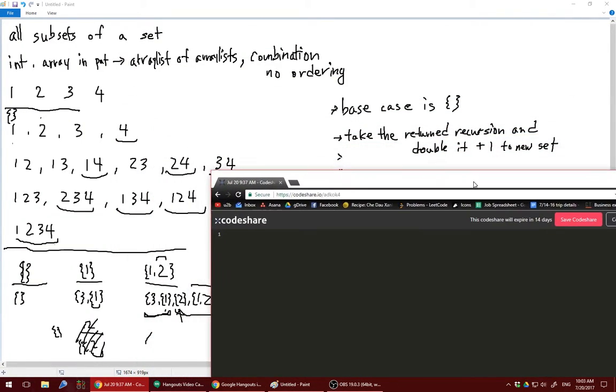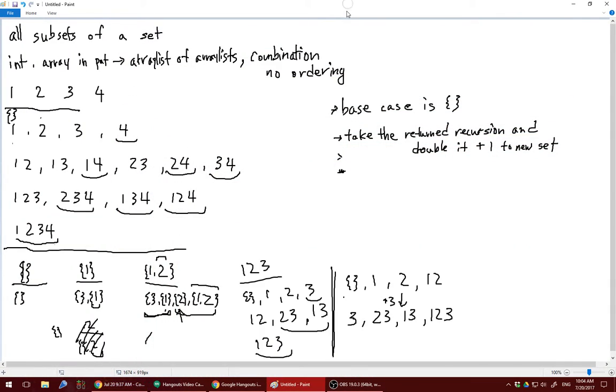So actually, I wanted you to say you're essentially making a copy of. So you're taking the subsets of the previous set without the current element. So you're taking that and making a copy of that, and then in the copy, you're adding the current element to each subset. That would make it easier.